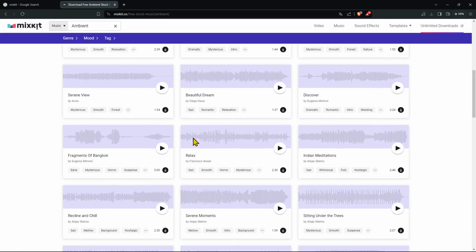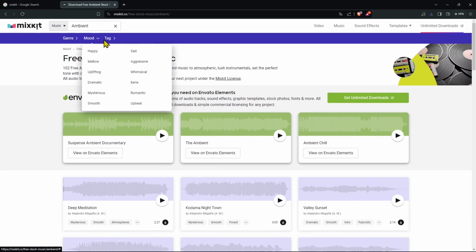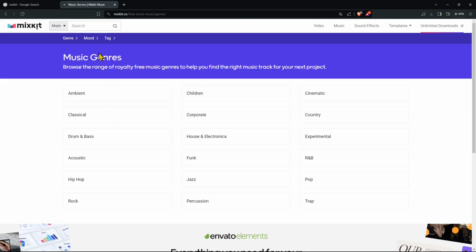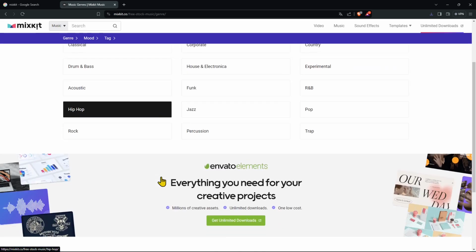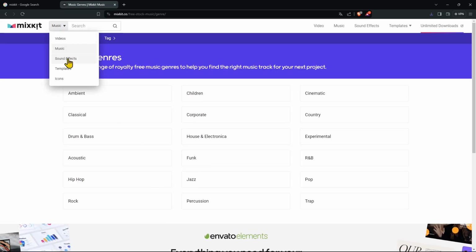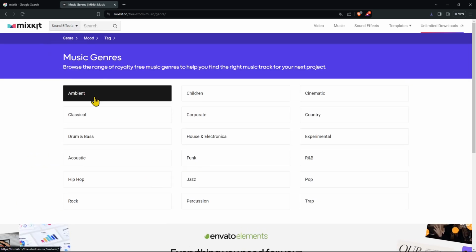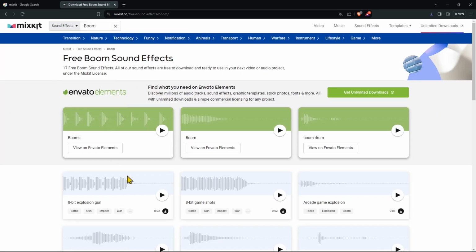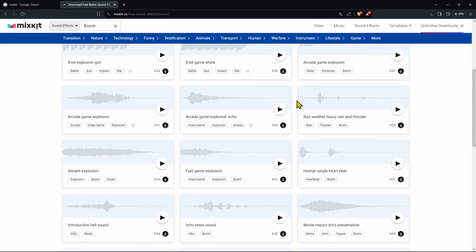So you can see how much music you can find here. And if you want to look for music genres, you can look for classical or hip hop, children, cinematic, etc. So you can use it for your projects, which could also be video games. In some cases, you need sound effects, like for Unreal Engine or Unity. You're creating a video game, so we can get also sound effects.